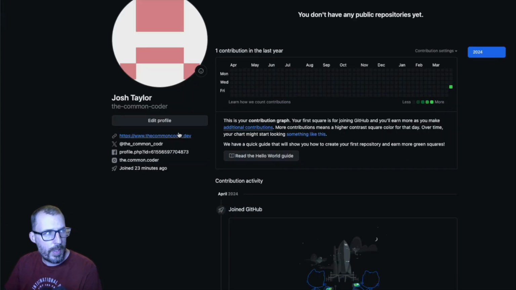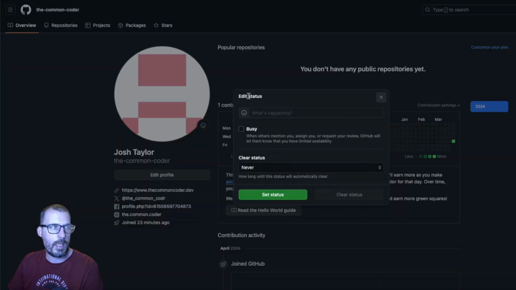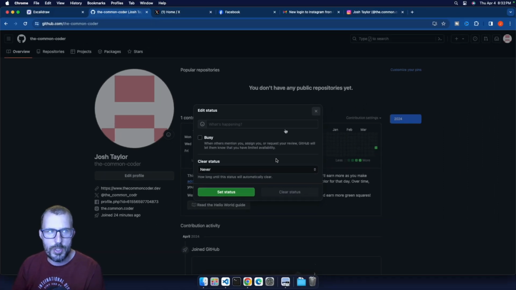You can also see over here on the left that it shows some information about you. You can add your website if you have one. You can add your various social media if you have them. You can even click this little thing and put a status. Like I said, it's got a very community-driven aspect to it, very similar to social media, but for developers. It's kind of fun. I have to admit that I've never used it, but it is kind of cool if you wanted to take advantage of those features.